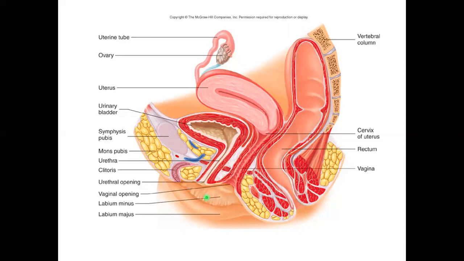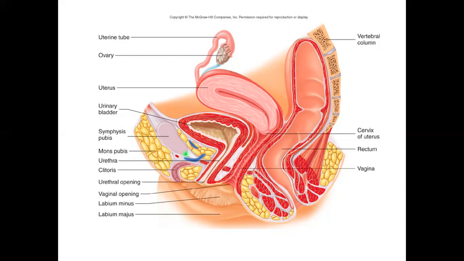And if they're not wiping properly, or if they're bedbound, or if they have diarrhea or what have you, it's easy to get E. coli into the urinary bladder. And once it's in the bladder, it can migrate its way up through the ureters up to the kidney and cause a kidney infection or a blood infection.